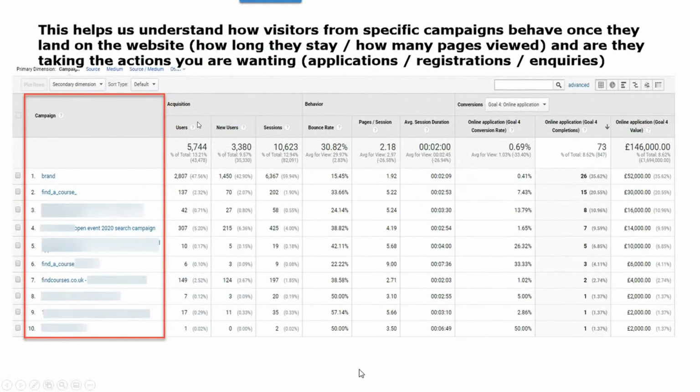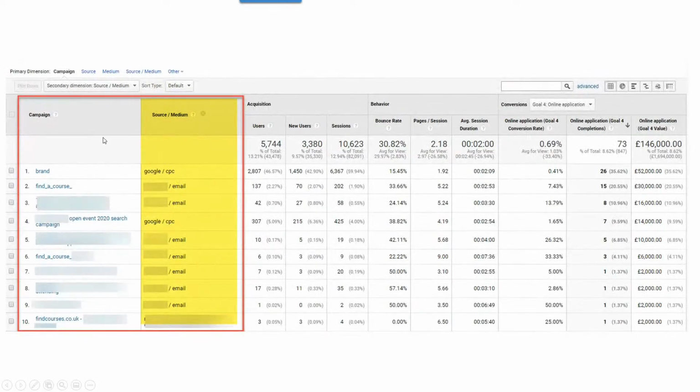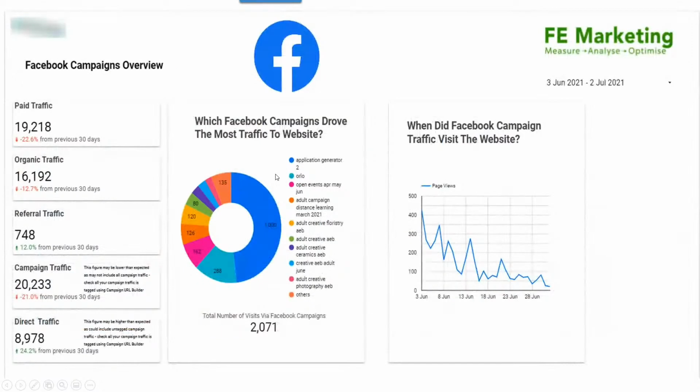So again, similar as before, acquisition, behavior, we can drill into this. I'm going to show you something here which is really, really interesting, because what you might be doing is running a campaign, but you might be using different traffic sources. So you might be running a campaign to promote your virtual CFO campaign, for example, but you might be using Facebook ads and Google ads and so forth. You can go into something called a secondary dimension here and put source medium. And then what that does is that marries up the campaign with the source medium here. And then you can get a bit greater insights into the traffic.